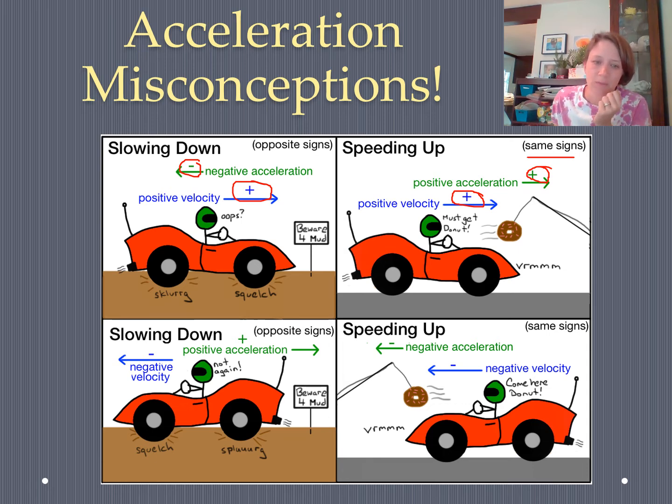However, the tricky part happens when we have negative velocity. So we have objects moving in the negative direction, which happens 50% of the time in physics, so it's a lot of scenarios. If you're moving in the negative velocity direction and you have a positive acceleration, that is actually going to make you slow down as well, because it's going to make your velocity less negative, which is the same as more positive. And the flip side is true as well. If you're moving with a negative velocity and you have a negative acceleration, now your velocity is becoming more negative, which is faster and faster and faster. This, in my mind, is the biggest challenge in understanding acceleration.